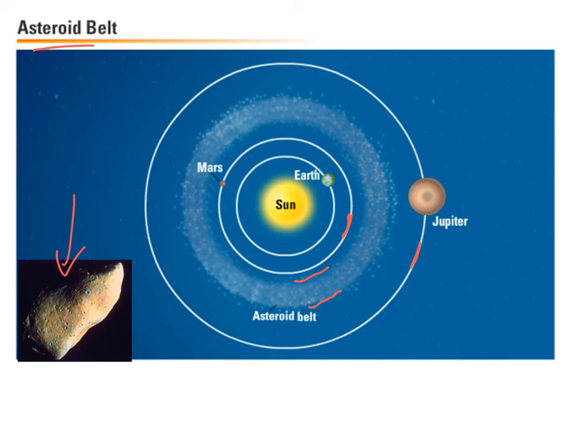So when you hear us talk about an asteroid, we're talking about a rock in space, and it's located between Mars and Jupiter. Now, this should not be confused with a meteoroid. A meteoroid is also a rock in space, but it's not from this location. It can be from this and traveling through space, and we can call it a meteoroid. Meteoroids are located outside of the asteroid belt.